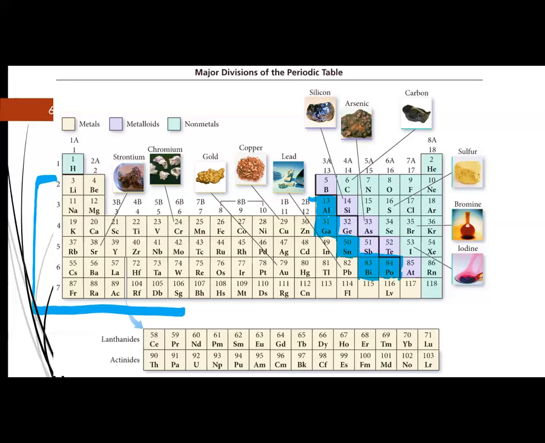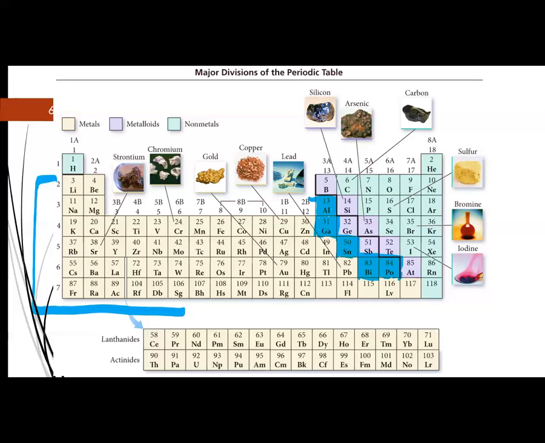Our nonmetals are all of these ones in our green. So they behave a little bit differently in their chemical reactions, which is why they get a different response. So they're going to be our gases for a lot of them. So things like oxygen and nitrogen and helium and neon. But they can also be some non-gas materials, but they're still nonmetals, things like carbon, sulfur. Right? So the top right is basically our nonmetals. Everything else is going to be our metals.